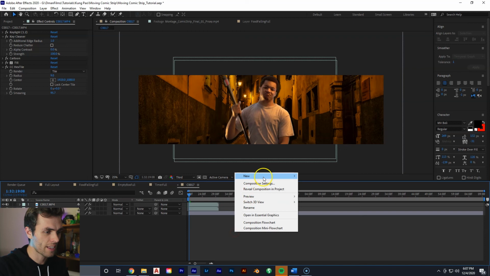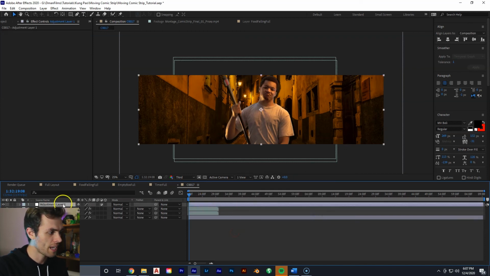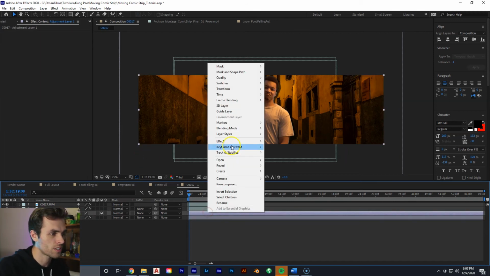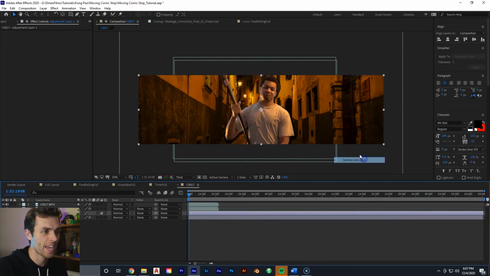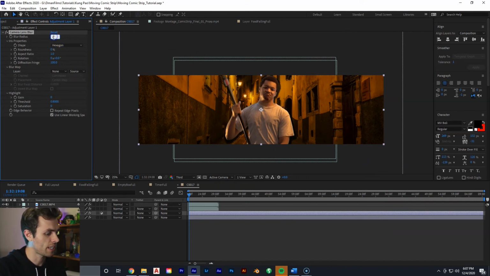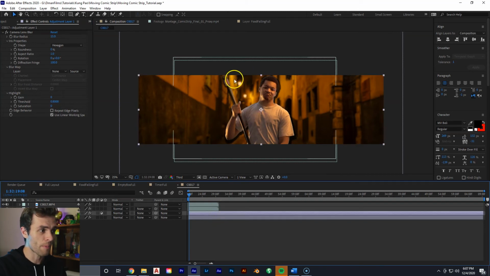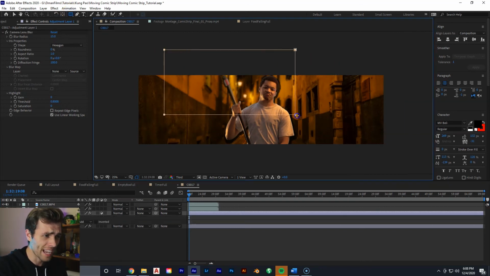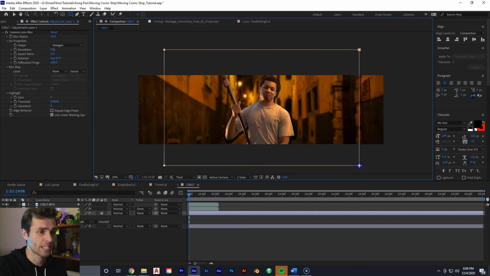So next thing we're going to do is add a new adjustment layer, and let's put it right over top of our background here. And what we're going to do is go to Effect, Blur, Camera Lens Blur, and let's put it to like 15. And what that's going to do is, even though it's a photo, it's going to give the illusion that we actually went and filmed there slightly, because now the background is out of focus. So what I like to do now is select our rectangle tool, and create a mask of our adjustment layer, and then set the feathering to 100.